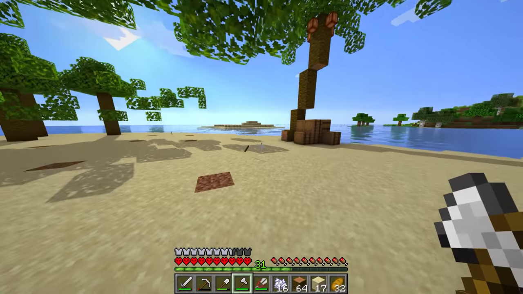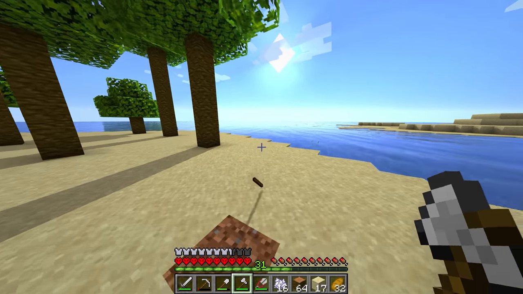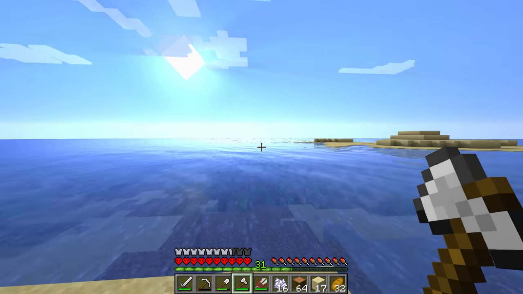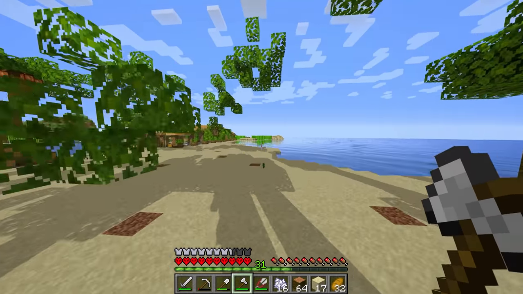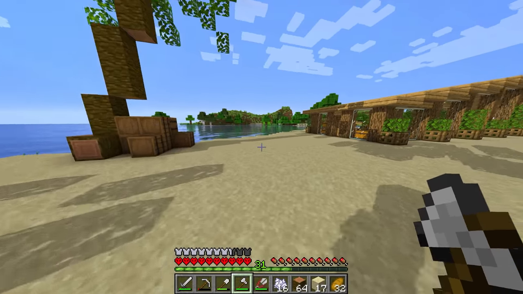So, in today's episode, we're going to be doing a number of things. One, starting farms. We need food. It's episode 6 and we have no sources of food, aside from the things I've scavenged from surrounding villages and some starting spawn animals. Three, I would like to add a couple more palm trees to the island.